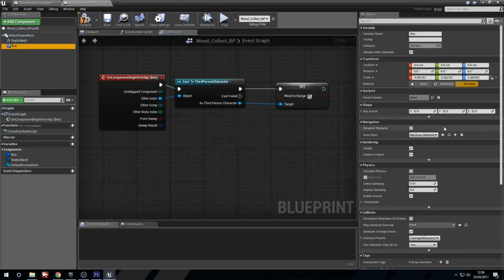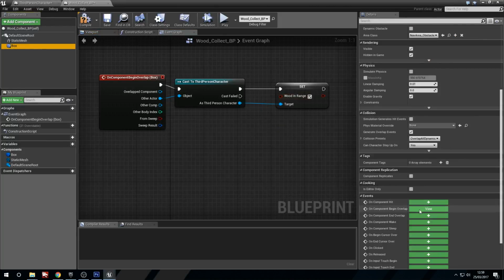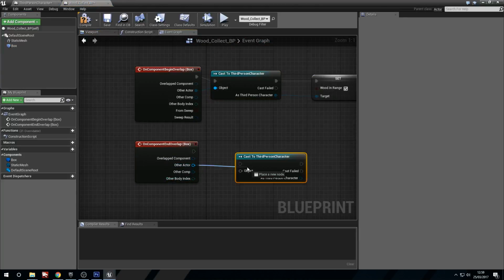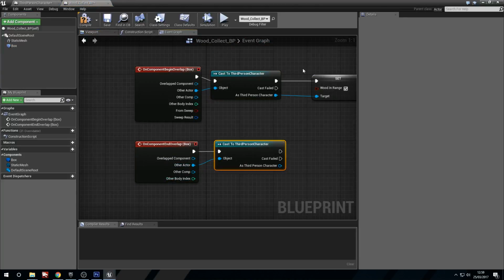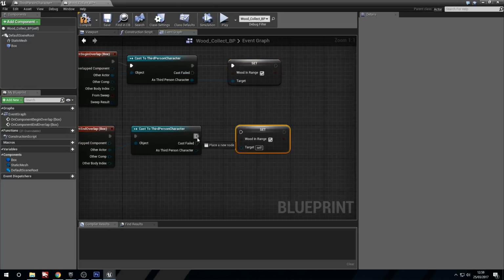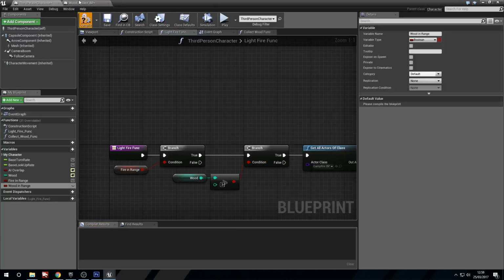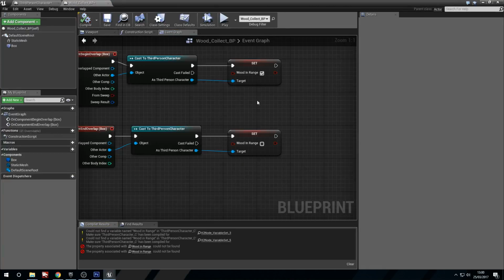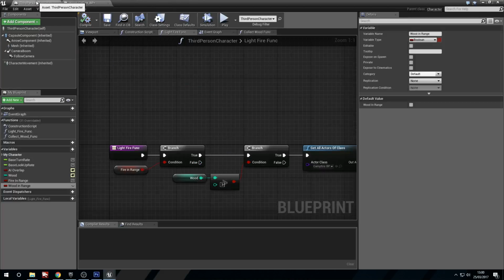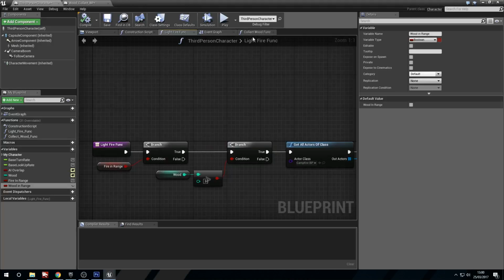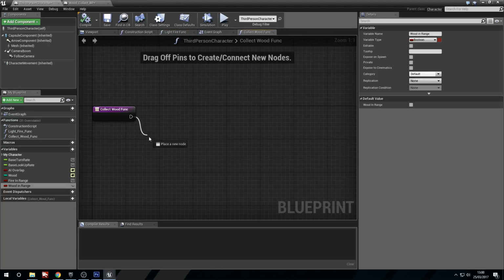And this time on end, we will set wood in range to be off. So compile that. We haven't compiled this one yet, so this isn't gonna, there we go. Just double compile that.